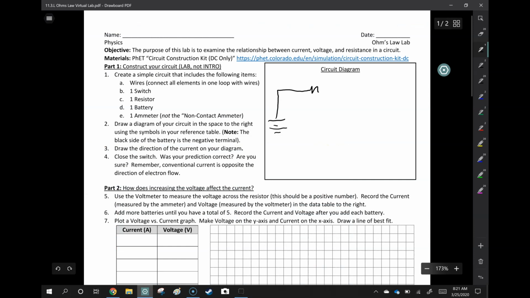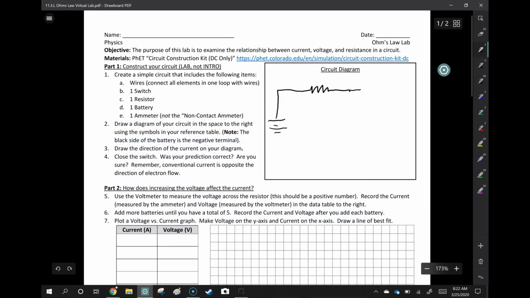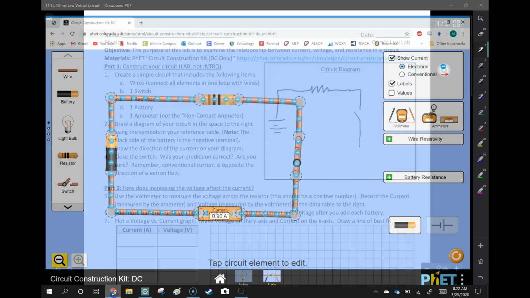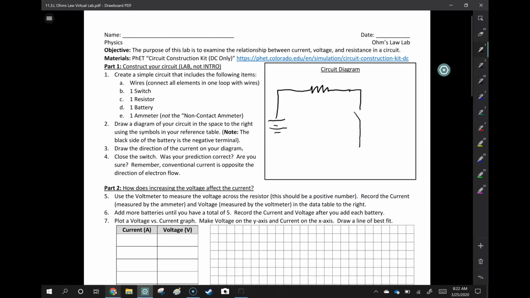Okay, resistor looks something like that. Very messy. And then we have a switch. Okay, I'm going to make the switch. Boom. And then we got what is that called? It's called an ammeter. And in your reference table, it's just a circle with an A. And something cool about ammeters is they have to be connected in series. See how they're in a line with the circuit here?